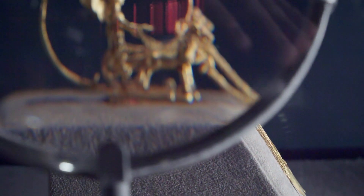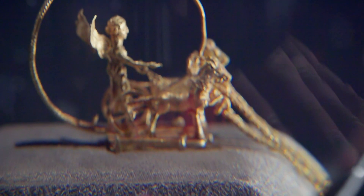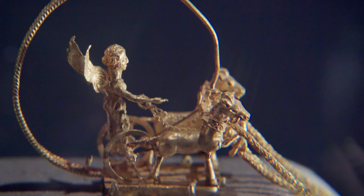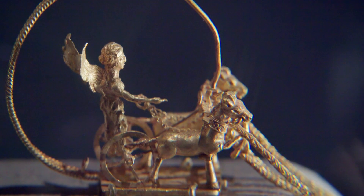And if they look closely, they'll even be able to see the Greek goddess Nike being presented with wings, pulled by two horses. And with all that detail going on in an object that's only about an inch to two inches in size, you'll even see her finger pointing forward. So what you're seeing in that object is just incredible craftsmanship.